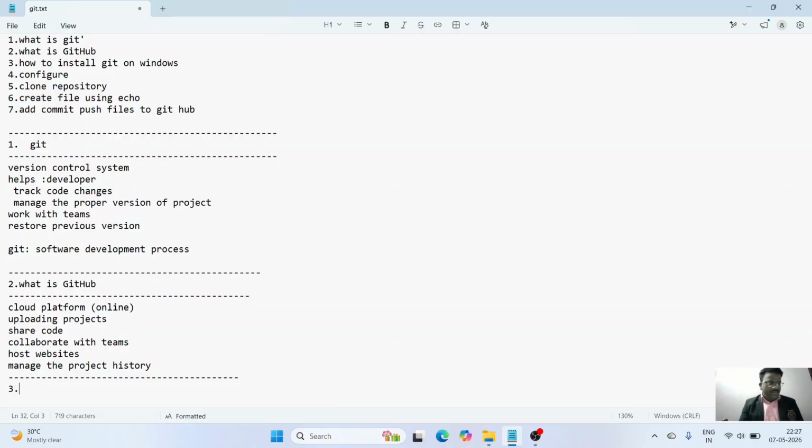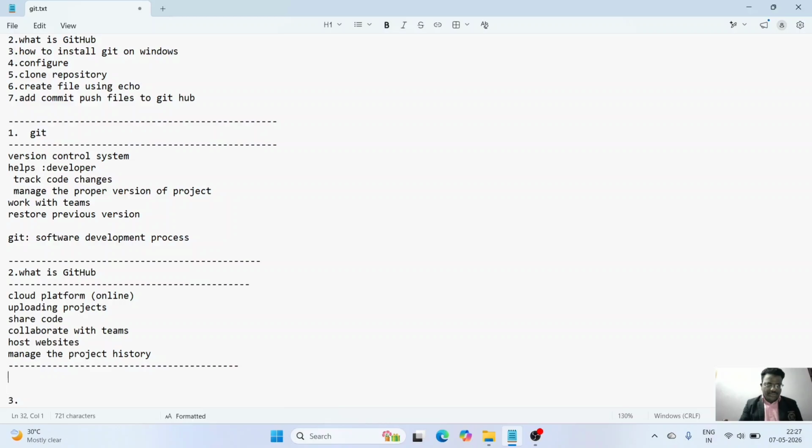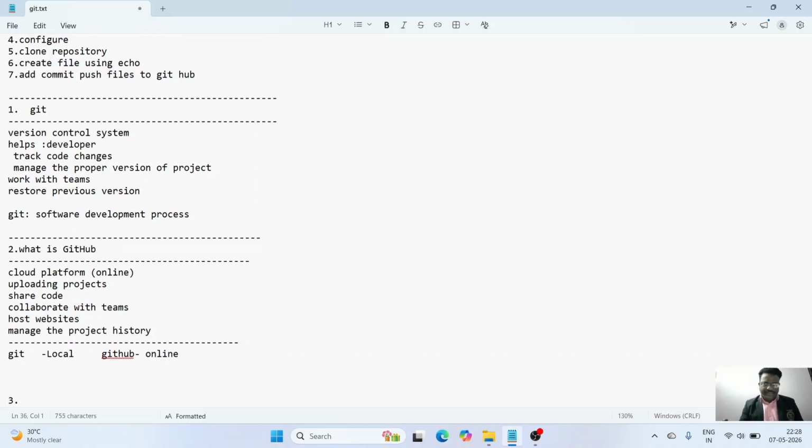I can store the project folder in a local machine, and with GitHub I put the same thing online. So that's the difference.